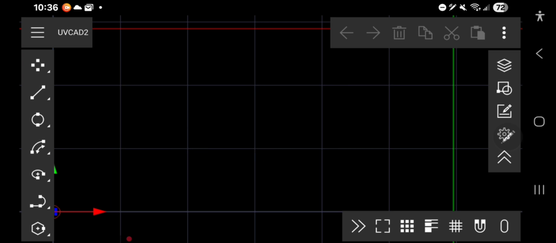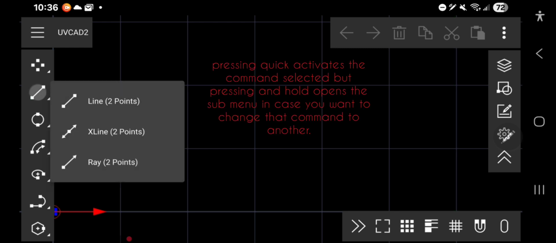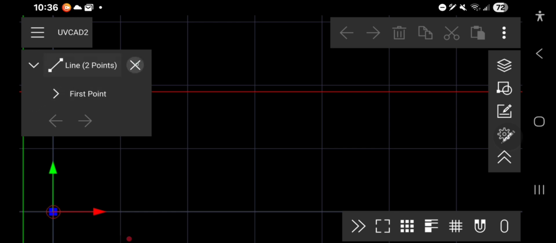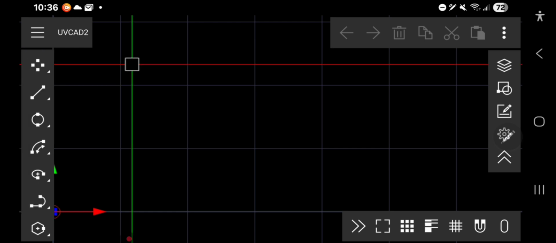The following step is, in this case, I'm going to draw a line. So I'm going to put the stylus on top of the line icon. If I hold it there, it's going to bring up a menu with different options. You can change between these different options. But if you just click one, I'm just going to close it. X will close it. You put your stylus there and it will close it.